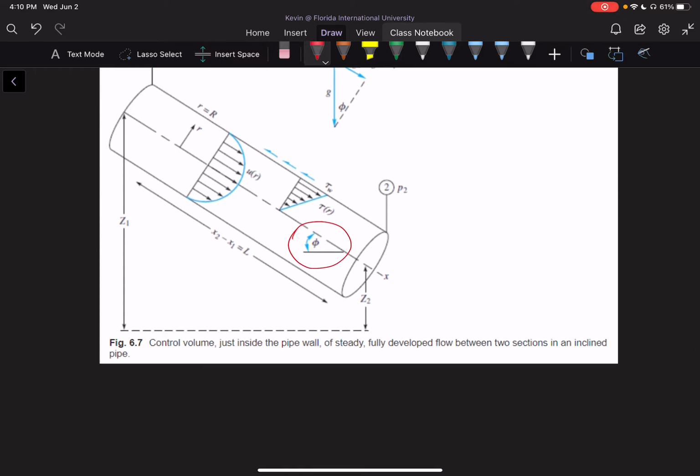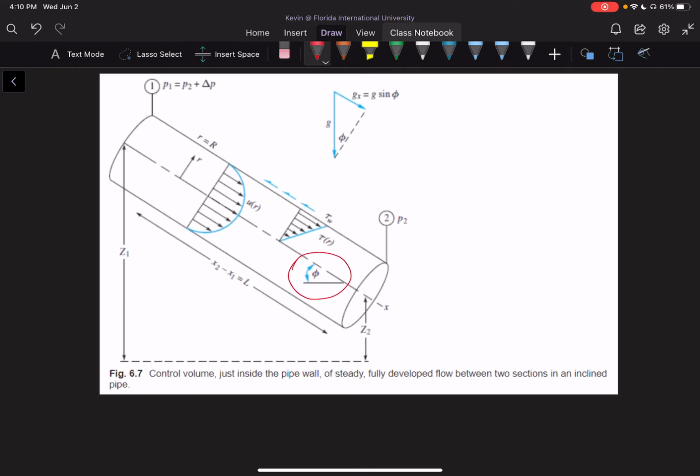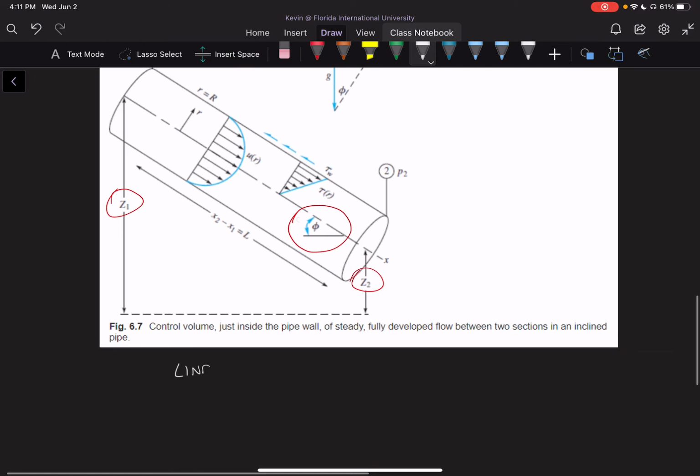And so what we're going to do with this is, now that we've developed a certain equation for HF, how about we also look at the momentum equation for this, or the force equation for this. Okay, so let's do a linear momentum analysis of this system. And if we do a linear momentum analysis, we have that the sum of the forces in x is equal to m dot times v2 minus v1.